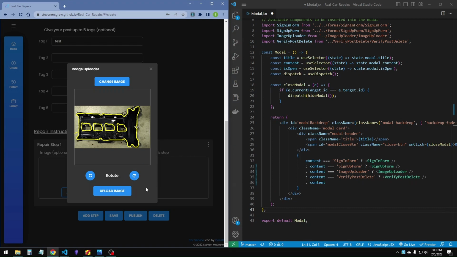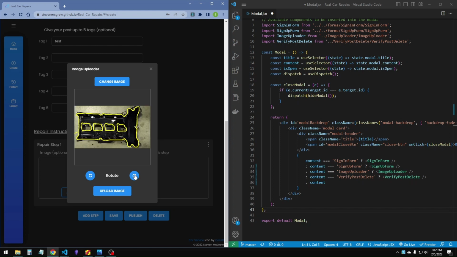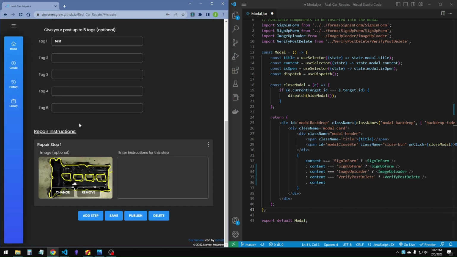At the bottom here, you can see there's an option to rotate the image. And the reason I added that is because when you are on a mobile phone in the browser, you don't have access to the phone's native image manipulation tools. So I at least wanted to give them the option to get the orientation correct, because sometimes the cell phones don't get that right. So you can rotate it around to the way you wanted it, and then just click upload image. That gets uploaded to the server and saved, and we can also see it here in the preview.